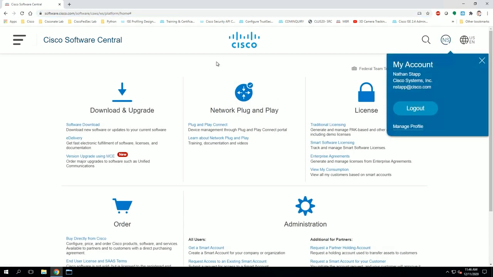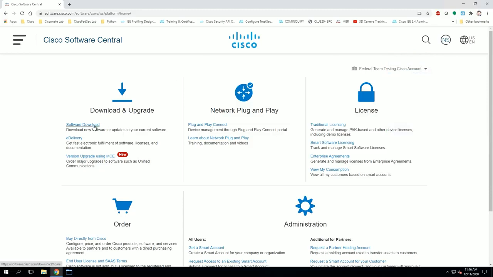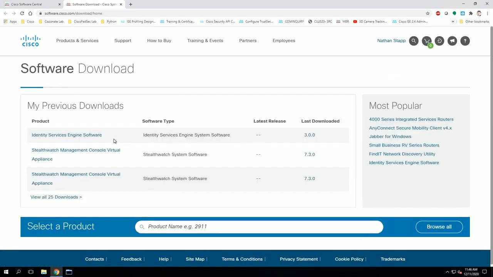Now if you find that when you load this page, you're already logged in, that's because of a cookie your browser stored. Sometimes when you click software download, it will just infinitely spin the ribbon here. That's because your session has actually expired, even though the cookie still has you, quote unquote, authorized. So if you just see a wheel spinning here and a wheel spinning here indefinitely, close the browser, open up software.cisco.com, log out, and then log back in. Now, if you've already downloaded some software, it'll be here, and this is a faster way to click through the breadcrumbs and get to the software.